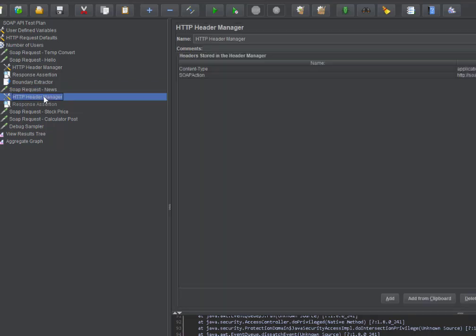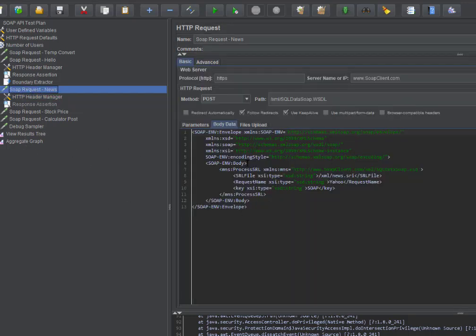In the header manager, we now see an additional variable named SOAP action, and there is some URL that's specified. This normally you would find in the documentation for that particular SOAP API. If we go back to the request body, we see that there is no 1.2. So it is defaulting to 1.0, and that's the version that requires the SOAP action.